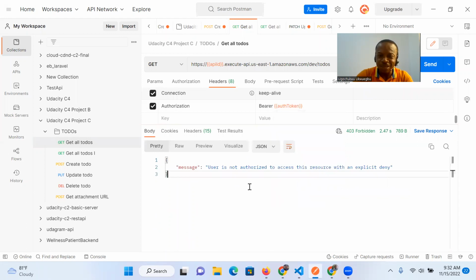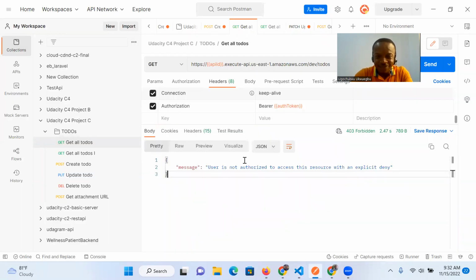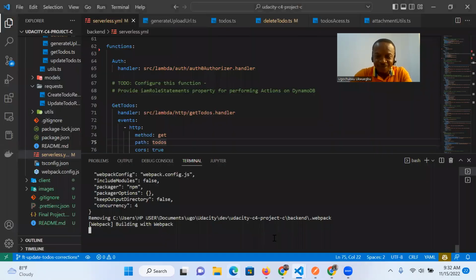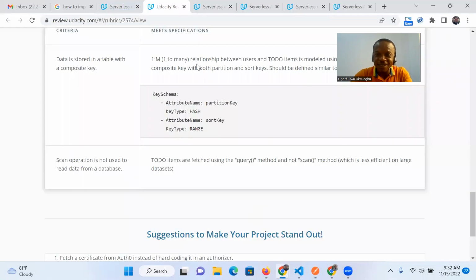Okay, user is not authorized to use the resource with an explicit deny. That's probably because I logged out or something like that. Let me see if I can, since I decided to go that route.